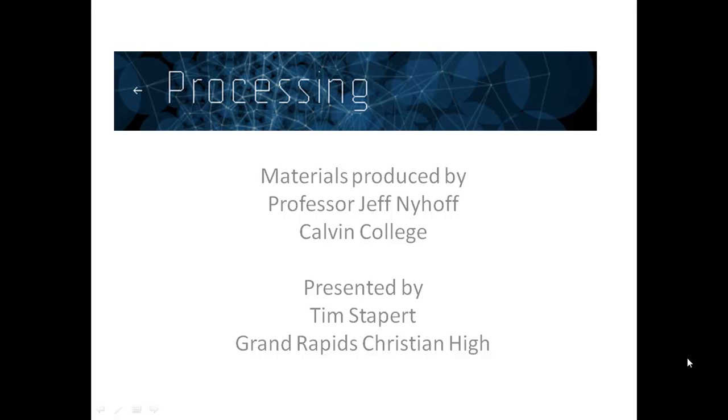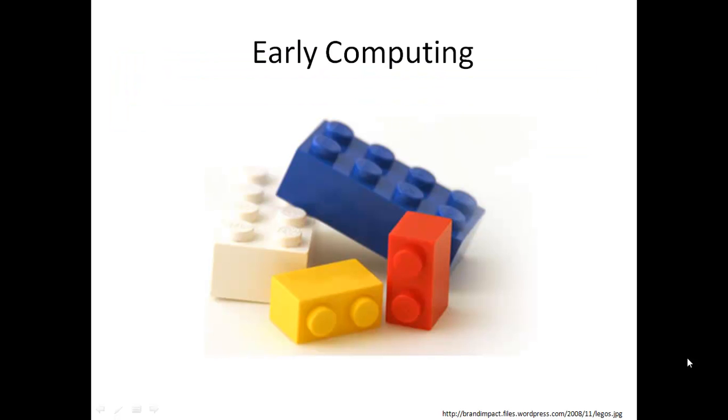I think before we dive into actually using Processing, it makes sense to look a little bit at where Processing came from and why we're here. To understand it, we should start with the early visions of computing. When personal computers were first coming out, when Steve Jobs was developing Macintosh 1, the idea of computing and the idea of programming was kind of analogous to Legos.